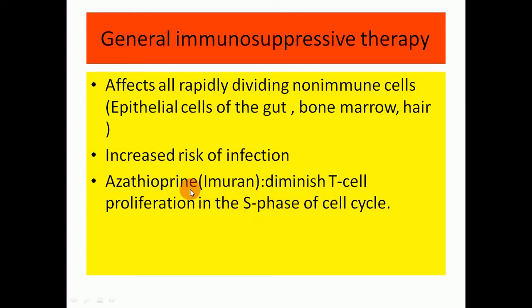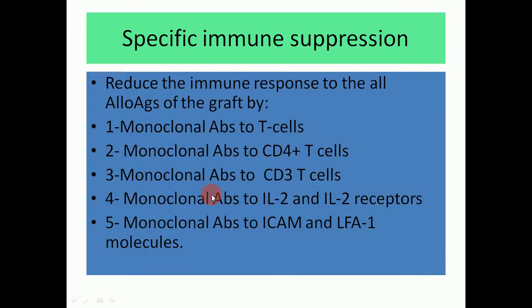And the Iraqi patients with renal failure have regular intake of this Imuran from a chronic teaching hospital, because it's a chronic disease. And in order to avoid the effect on rapidly dividing cells, they synthesize a specific immune suppressive drug, which reduces the immune response only and does not affect the dividing cells.